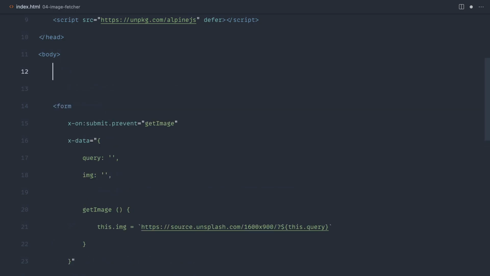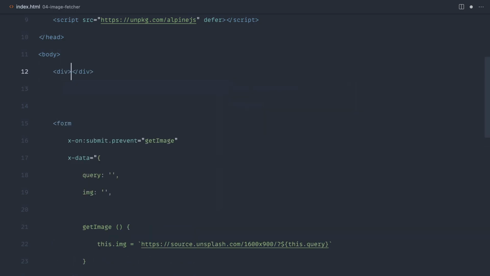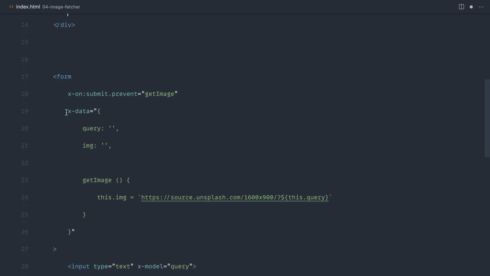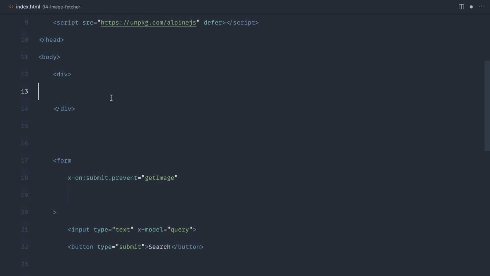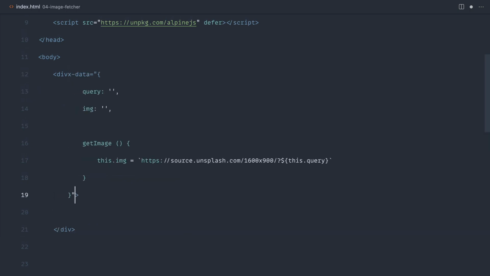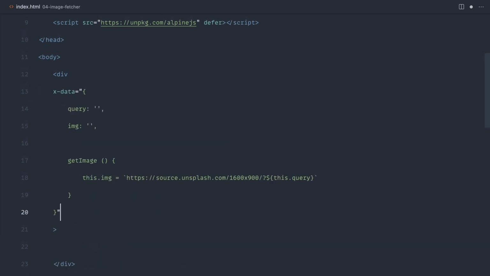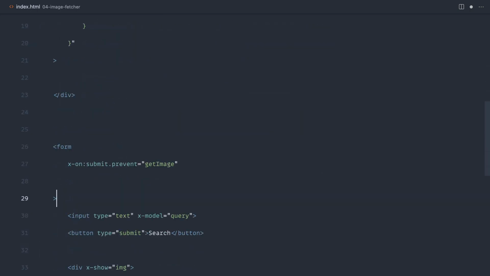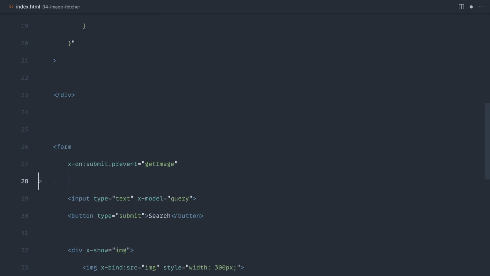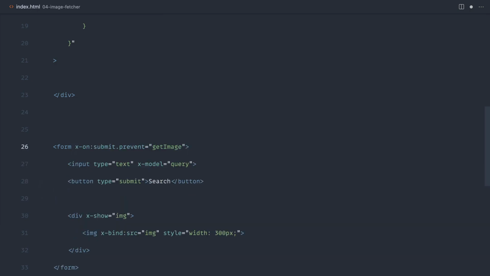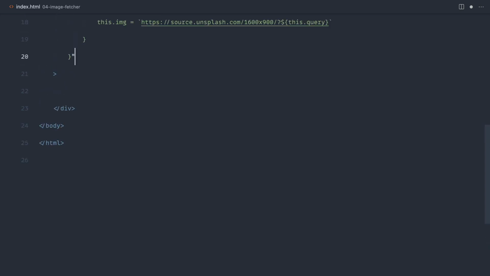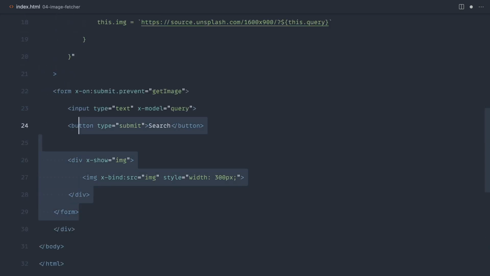So I'm going to start creating this from scratch just up here so we can move things along. We know that we want certain data within our overall wrapper. That remains the same. So let's add in our x-data here as we had it before. And then let's bring our form into here with the x-on:submit. So let's pretty much grab all of this and pop that inside of this wrapper here. Make sure we indent that.